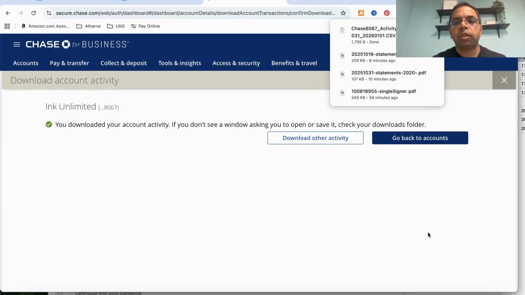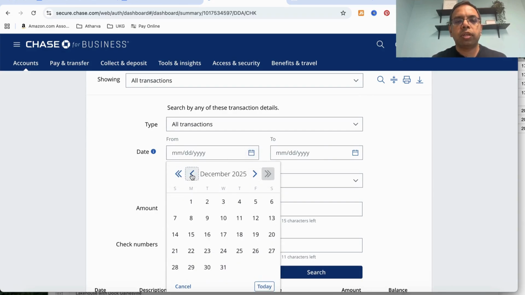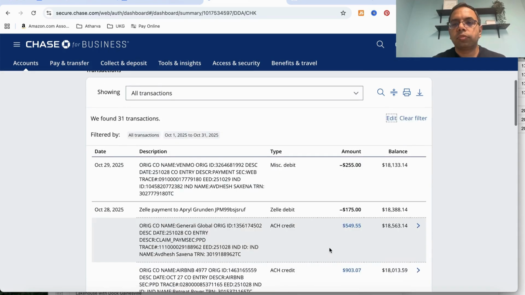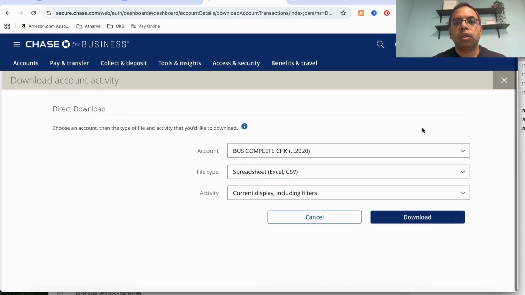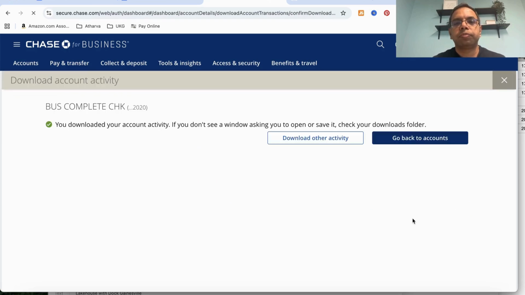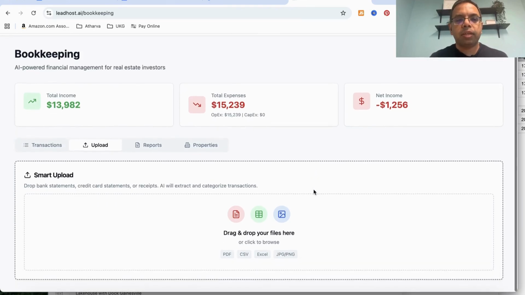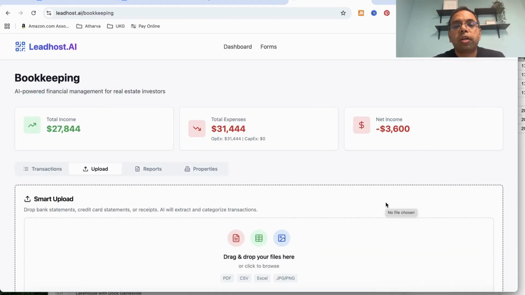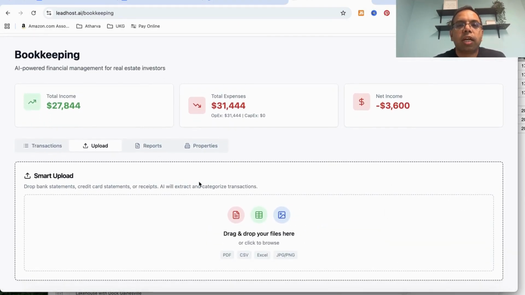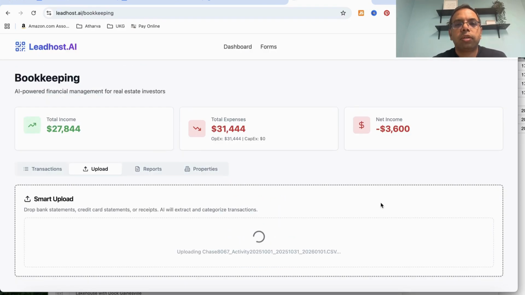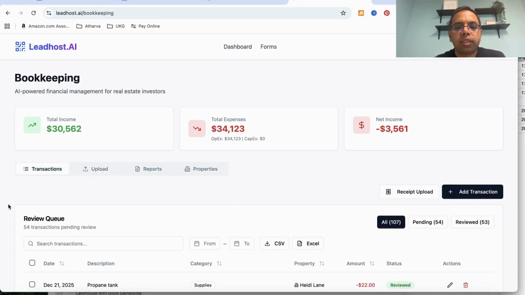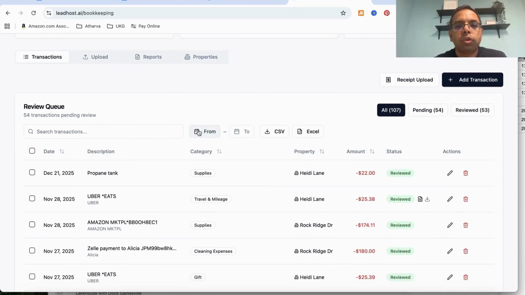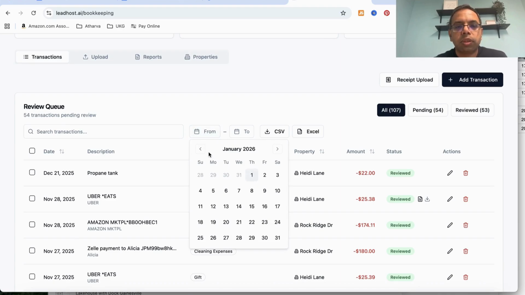So let's download it. For the bank statement, go there and download your bank statement. And now download your bank statement again in the CSV format. Now you come here and go to this upload section, select. So once you upload a document, AI will extract the data and it will categorize those transactions. Upload our second statement, credit card transactions. So once you have uploaded, you go to the transactions and you can quickly review. So we are doing it for October.